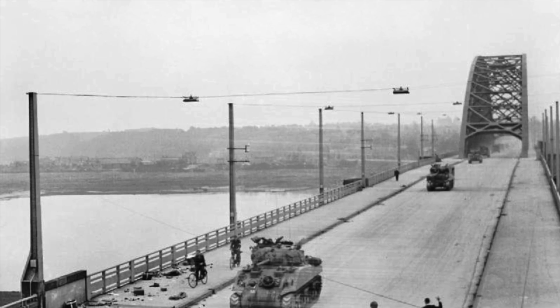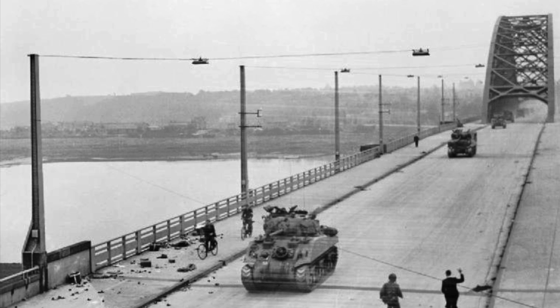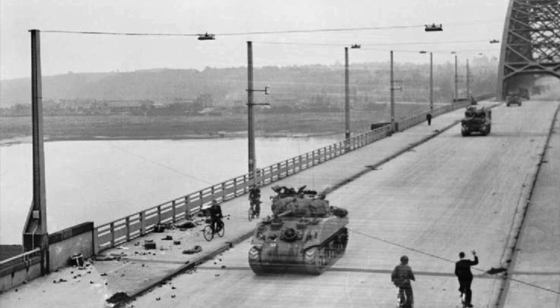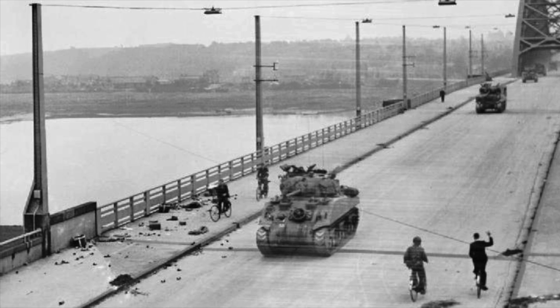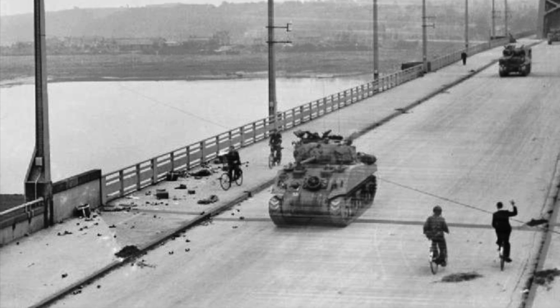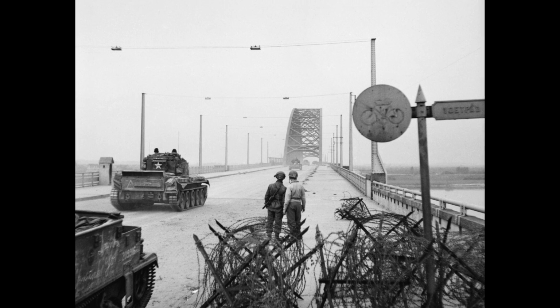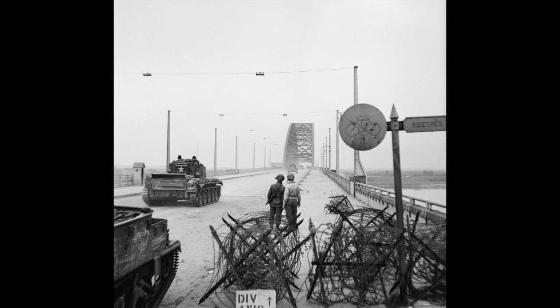Since the capture of the Nijmegen bridges on the 20th of September 1944, British Royal Engineers had immediately set to work improving them so that they could support all types of vehicles, from supply lorries to tanks. Soon, troops, armour and supplies were pouring across to support the Allied bridgehead across the Waal River.